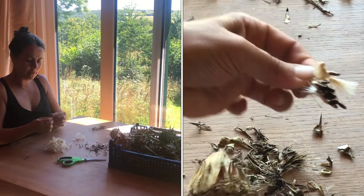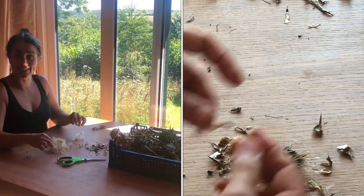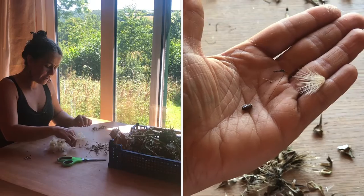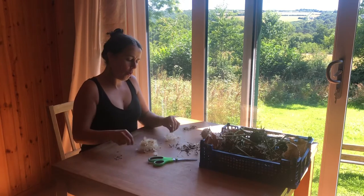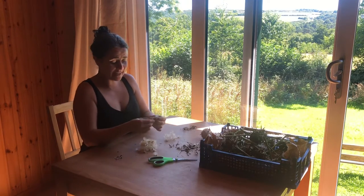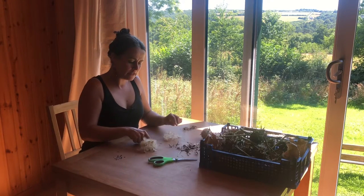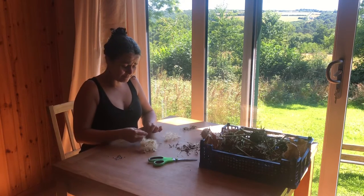So why do we want to work with milk thistle? Well, milk thistle, most people know, is the medicine of the liver. Milk thistle is the medicine of the liver because she can regenerate and renew the cells of the liver. Some of you might know this because lots of people have taken milk thistle either just before going out on a bit of a drinking bender, or the next day if you're hungover. And it's become known as a bit of a hangover cure. Because when you drink alcohol, the reason you've got a hangover is because your body's toxic and your liver's getting poisoned. So if you can support the liver with milk thistle meds, then that can help. Milk thistle can really help if your liver's had damage through alcohol or through medication.